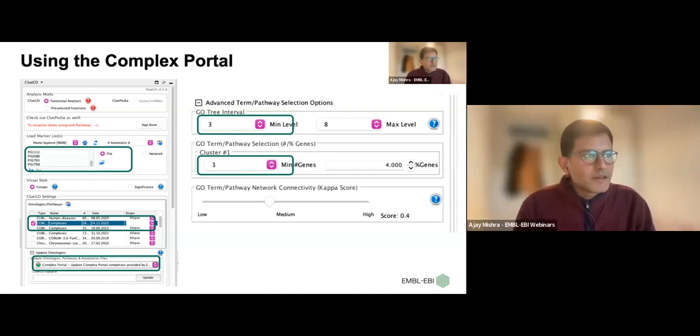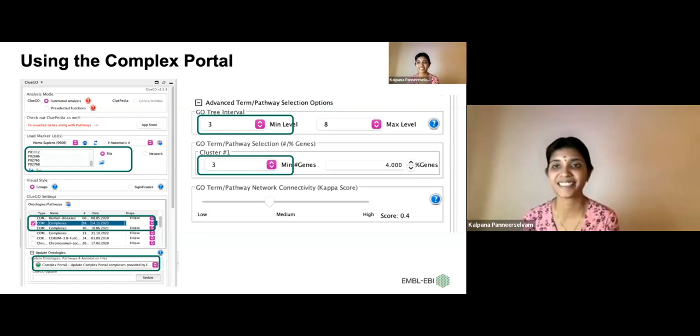Okay, thank you. There's another question. I think Sucharita is answering that one. The question was about how Complex Portal is different from UniProt and SwissProt. Yes. So basically, it is the difference of proteins and assemblies of proteins.